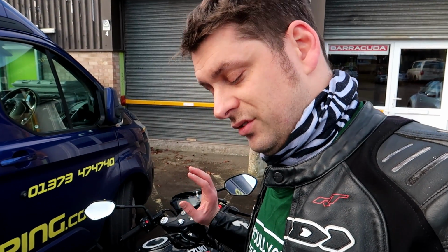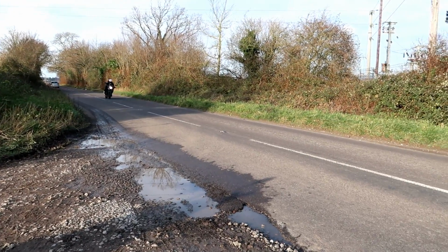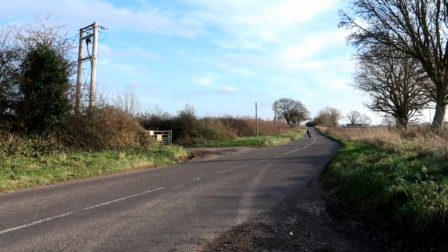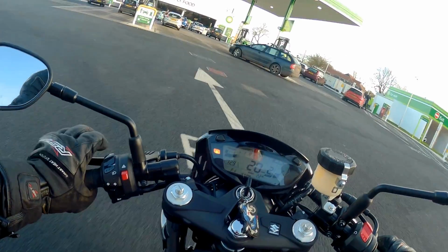I mean, I've had this bike a couple of weeks, about 10 days before Christmas, and I've had it a couple of weeks on 300 or 400 miles, and I've just been rinsing it everywhere because I can't help myself. It's funny because you just end up going as fast as you do on bigger bikes, but it doesn't feel as fast, and that is dangerous. Trust me, I'd lose my license far quicker on this than I would on a big machine.